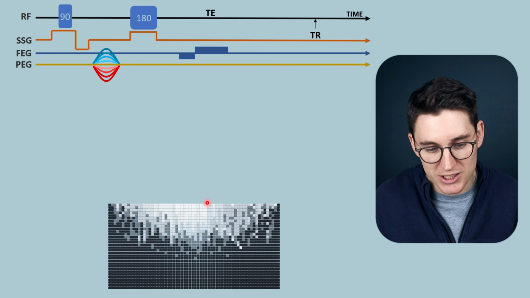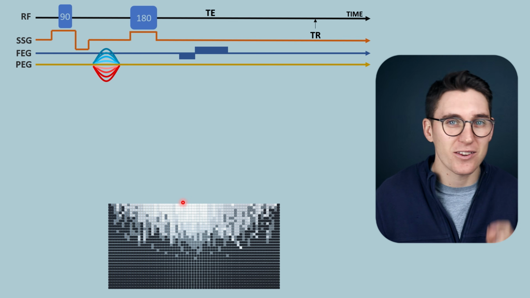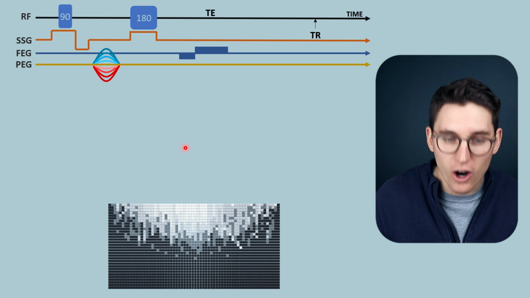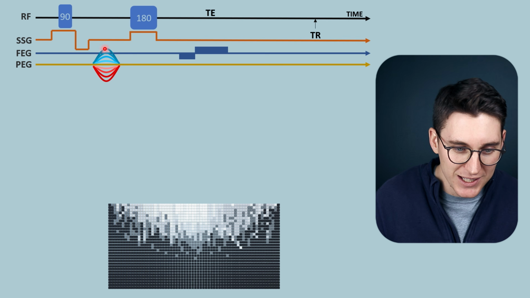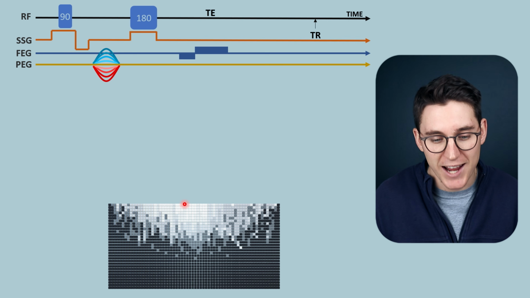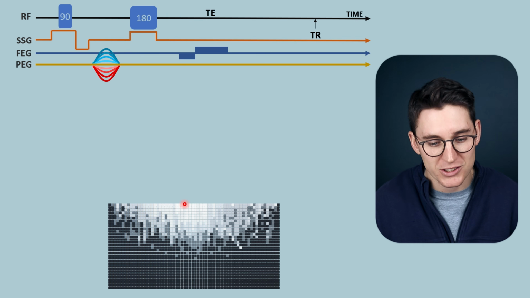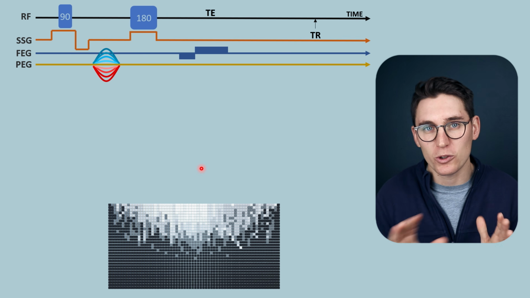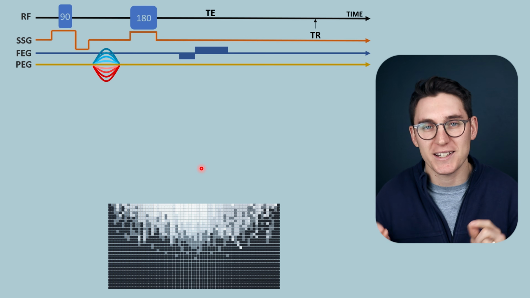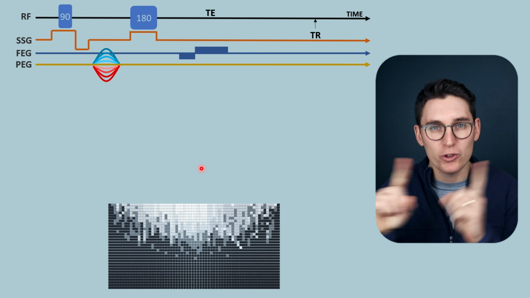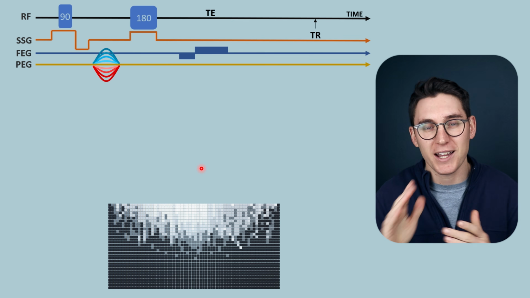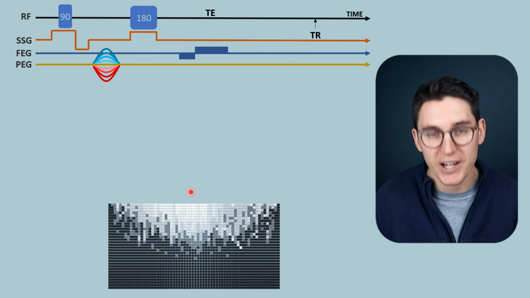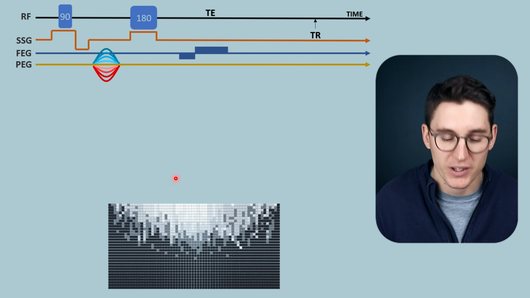Now, this piece of knowledge allows us to see that we could, at least in theory, only acquire half of K-space, only use these phase encoding gradients here, and then we can use a mathematical formula to calculate what the second half of K-space would be. And in an ideal world with a perfect machine, with no magnetic field inhomogeneities and no noise in our ability to pick up signal, we would be able to create a perfect image from only half of K-space.